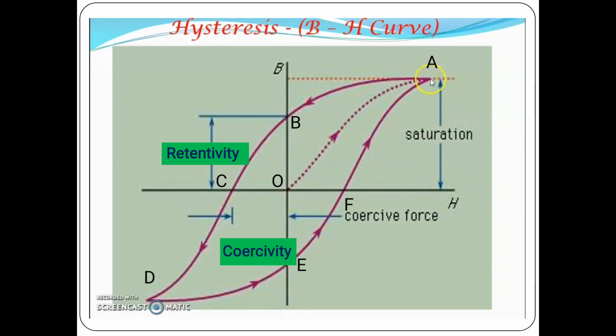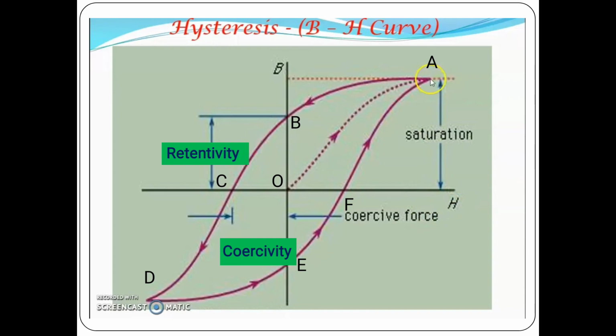That magnetic moment is called retentivity. So it is represented by OB. The area OB is called retentivity. Further, when we reduce the external applied magnetic field in the reverse direction, at some point the ferromagnetic material loses its magnetic moment completely and reaches 0 at point C. This point, OC, is called coercivity.